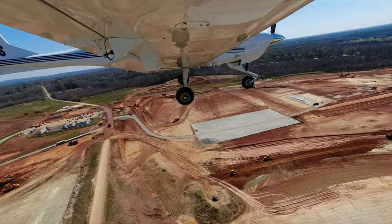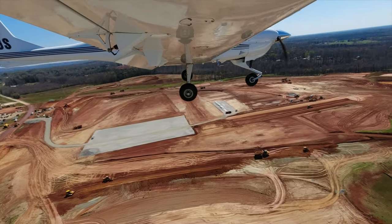Asheboro traffic, Cherokee 519 Sierra, left, right, 21 Asheboro.